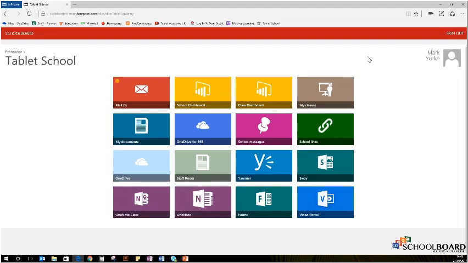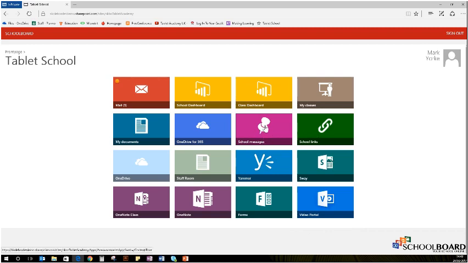So back into Edge, as I mentioned, this Mail tab here links back to the Office 365 tenancy. So do the others like Yammer, Sway, Video Portal, Forms and OneNote. All they are realistically is web links linking back to Office 365. You can add additional web links onto this page. The school can choose what they are. They can link to anything online.